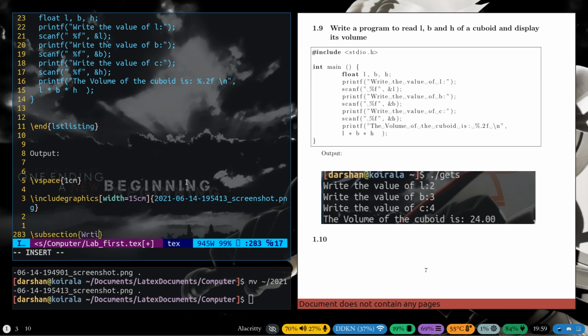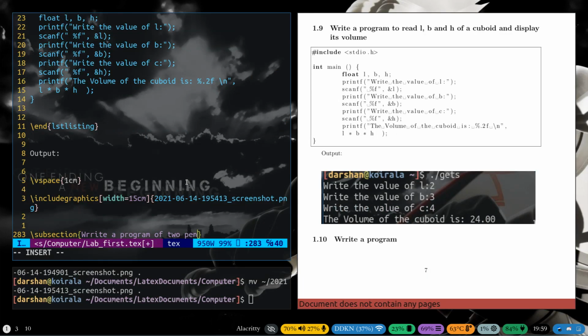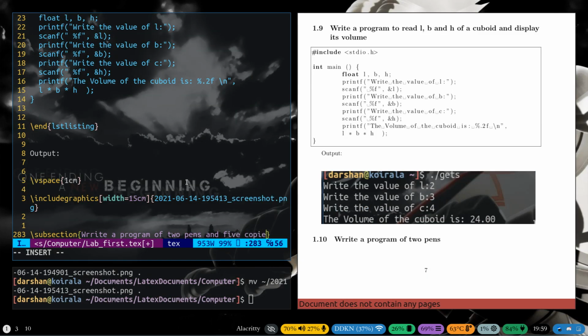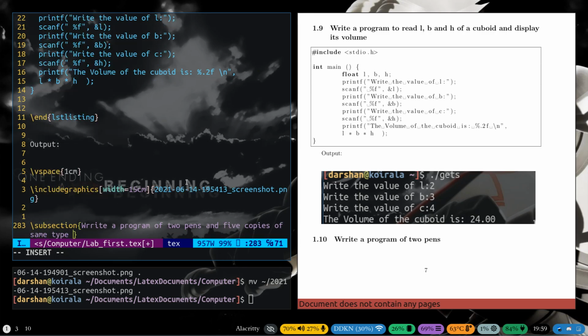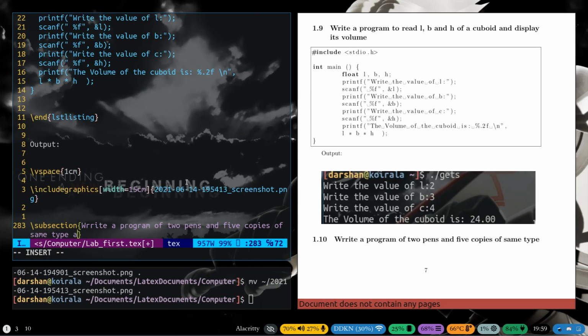Write a program, spelling right, program of 2 pens and 5 copies of same type, and calculate price after discounting 10%. Alright, so subsection there.